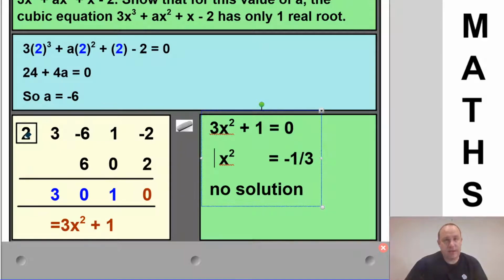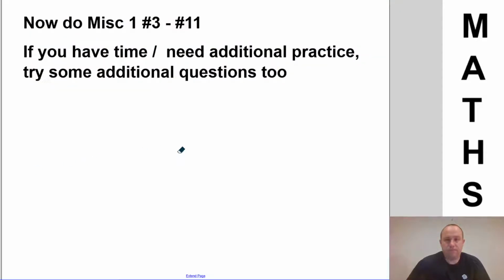Now, you're going to find a variety of questions when you come to do this exercise. So this is kind of a really important one. There are going to be parts that you're not going to be able to complete, but you want to try as much as possible on these questions. I suggest you start at question 3, go through to question 11. You don't have to repeat number 5 because we've just done that. If you have time or if you need additional practice, the more questions you can do on this, the better. I know the questions go up to about 25. You certainly don't need to do as many as that, but the more questions you do, the better prepared you will be for the test at the end of this unit, but also for the AICE exam itself.